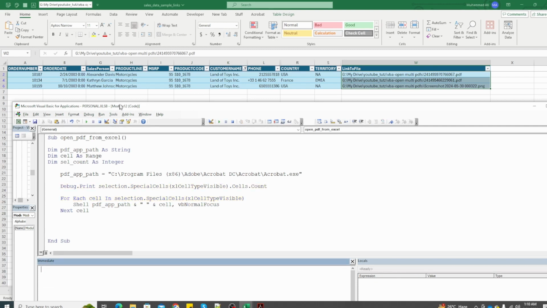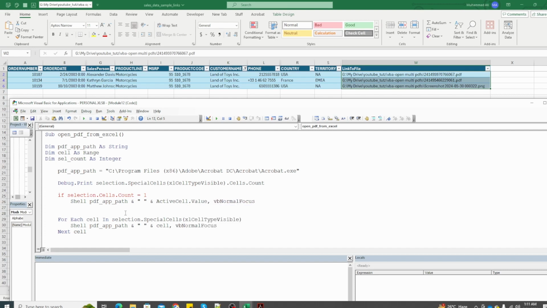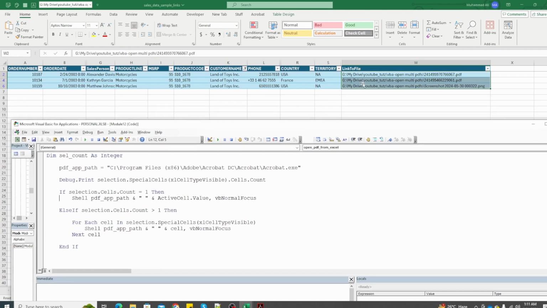Right, so let's start and write our if-else block. We say if Selection.Cells.Count equals 1, then we will run a separate code, which will simply replace it with the active cell value, and else if this is greater than 1, we run a separate block which is below, and we add an End If. Seems like there's something wrong. Yes, we have Then here, and we have a Then here as well. A bit of formatting. Okay, now let's run our code again.